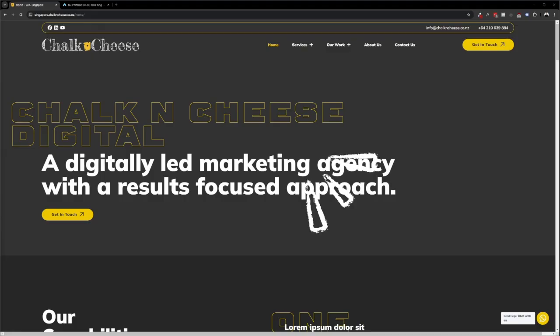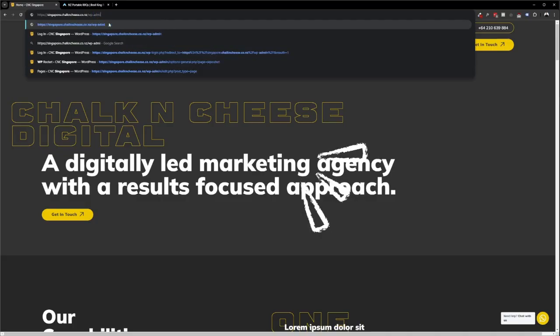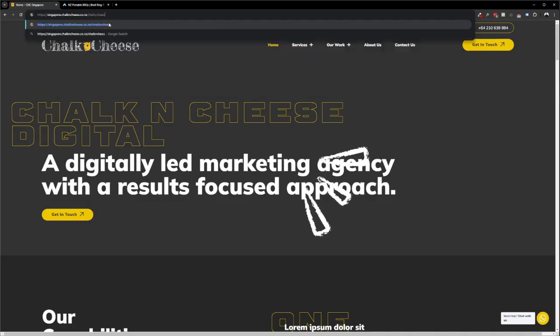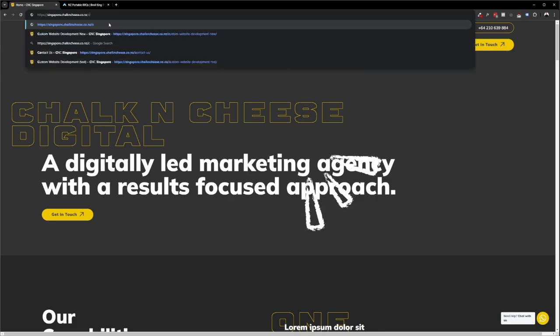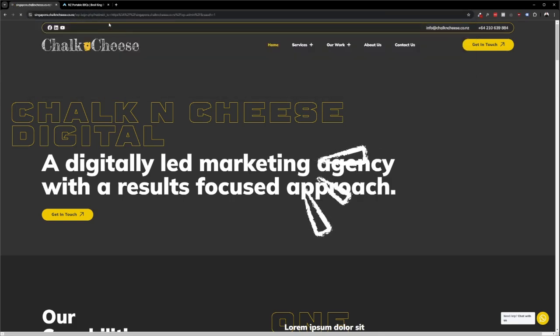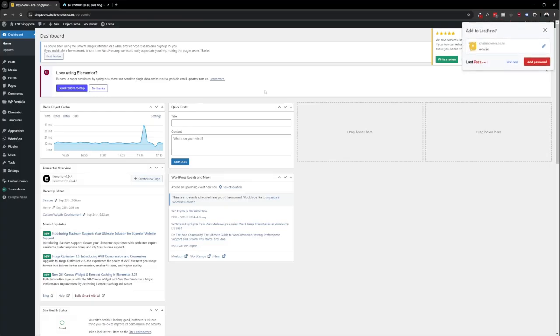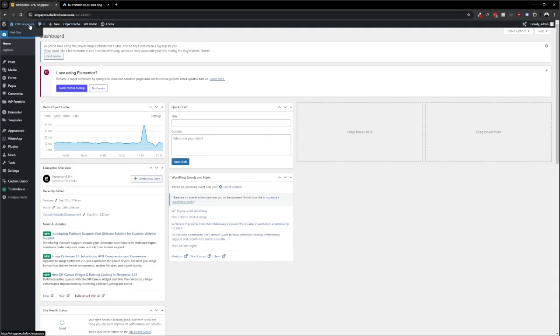So first of all, we just want to get onto the back end of the site. This will either be through the URL /wp-admin or /chalk and cheese. Your account manager will send you through logins and a URL to access from. Once you're there, you'll be given a username and password, so we'll just enter those there, and you'll get sent to the dashboard. So once we're here, we just want to go back to the front end of the site, so we'll just go visit site here.